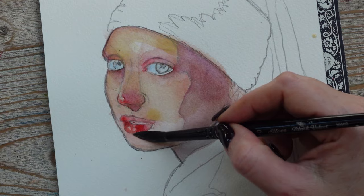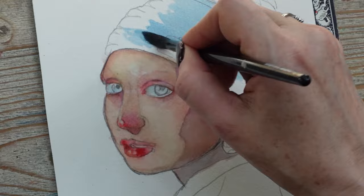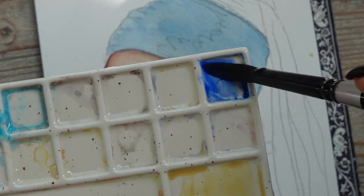Sometimes when you're painting a masterpiece like this, it's more about discovering new things about the artist and his style than really trying to replicate it, because you know that's just impossible, of course.